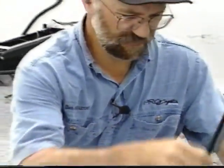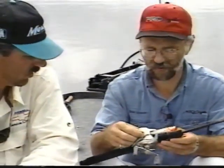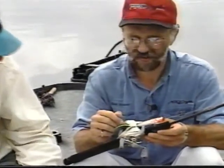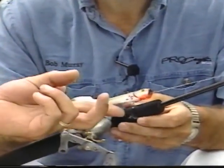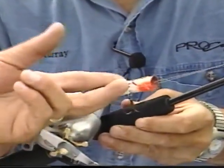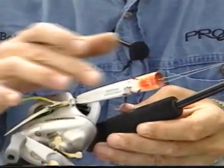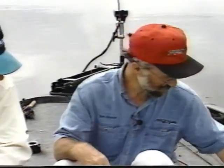And then, obviously, we're just throwing the Storm Chug Bug. Yeah, I put my own tails on that. I tie these tails myself. I do retail them. They're called Pro Tails, in a variety of sizes and colors. Mainly just a white or a pearl body with a dark top. And you always want some sort of target area, like a red front or an orange front. Of course, I'm using Owner hooks on those too. You've got to have sharp hooks. Owners are the best hook in the world, as far as I'm concerned.